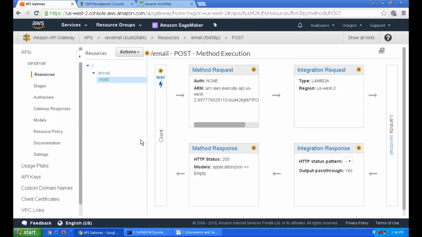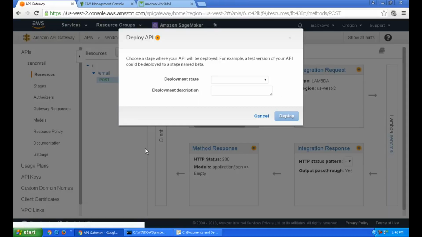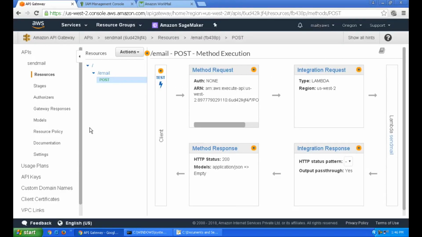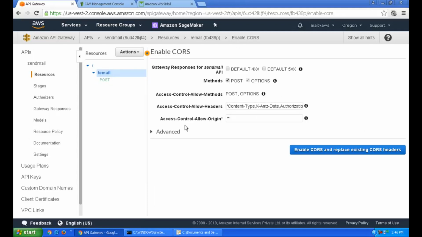Let's go to the API gateway. To get the URL, we have to deploy the API gateway method. So let's deploy it. Another thing I forgot to mention is that we have to enable the CORS feature to allow the origin to send the email.